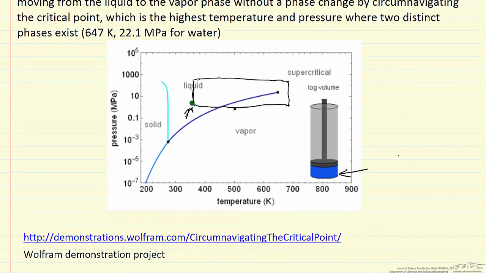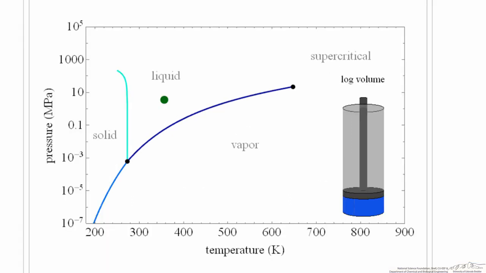This is a simulation you can look at on your own online. It's on the Wolfram Demonstrations Project, and it uses Mathematica to create the simulation. So let's look at this simulation now. So here's the interactive Mathematica simulation. I'm starting in the liquid phase with the green point, and as I raise the pressure, you don't see really any significant change in the volume. One, because remember we're looking at a log scale, and two, because liquid is fairly incompressible.